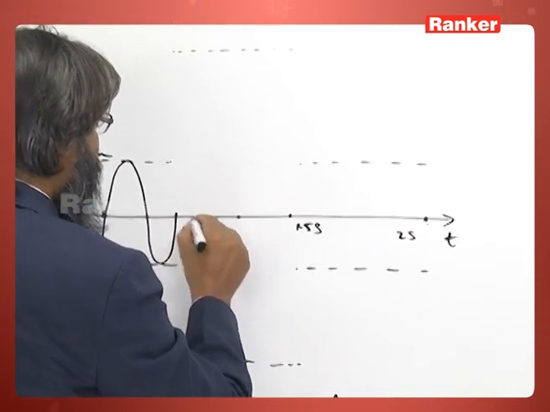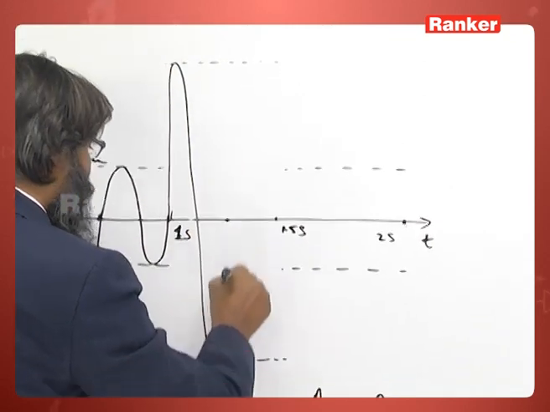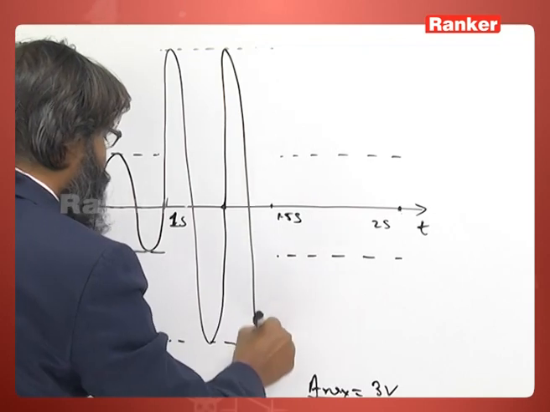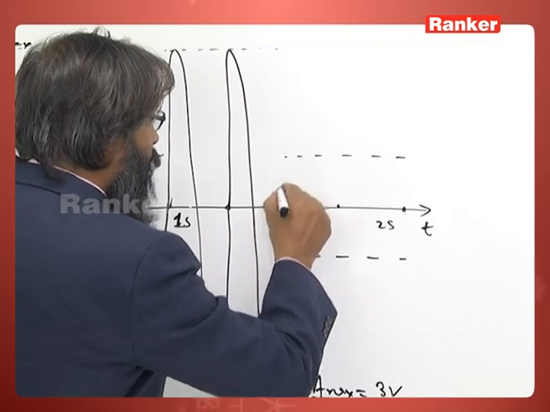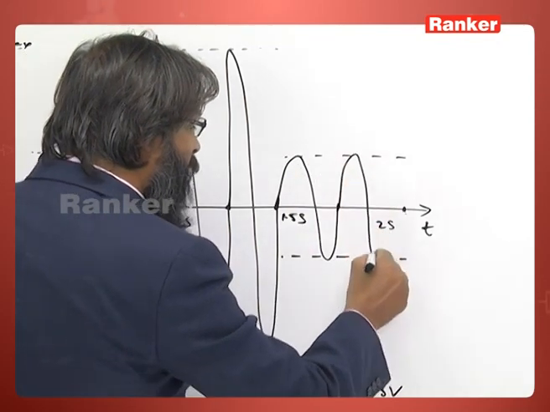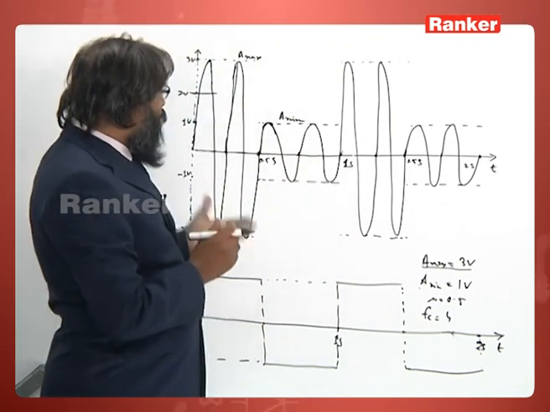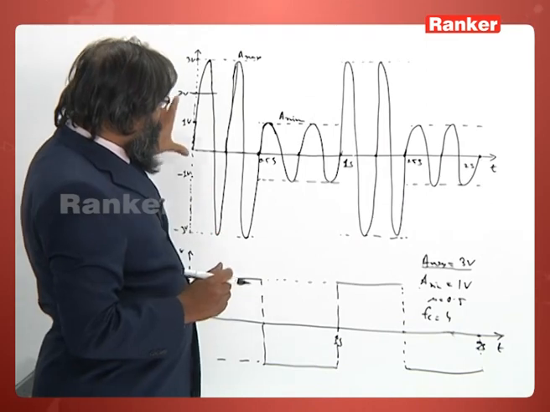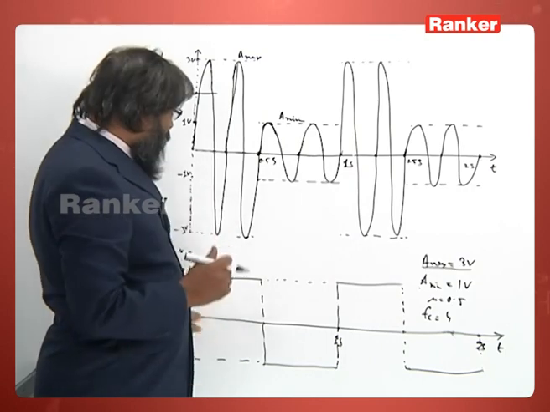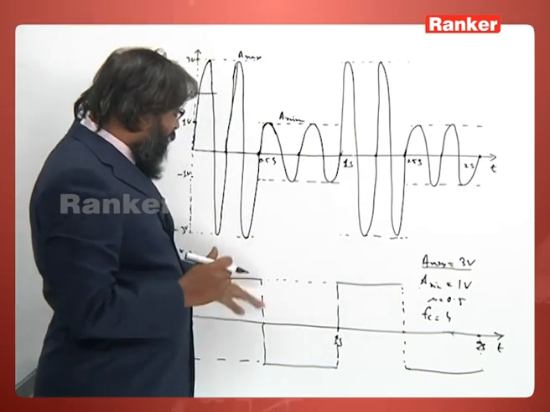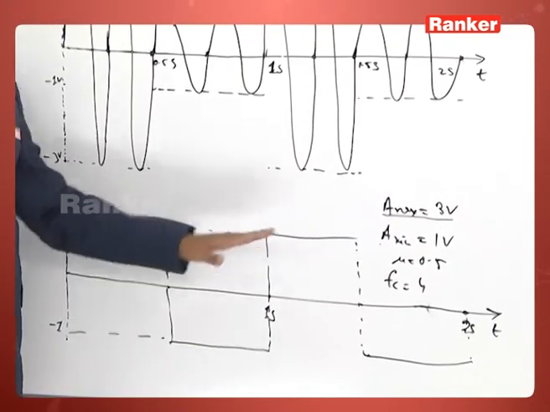Within this it has to make one complete oscillation. Again here it goes like this, and then again it goes like this, and then again here it's minus 1, so it's like this. So this is the modulated waveform. You see the difference. In the previous cases we had taken an analog signal, continuously varying. Here it is rectangular. This is also not a digital signal, but it's a square waveform.